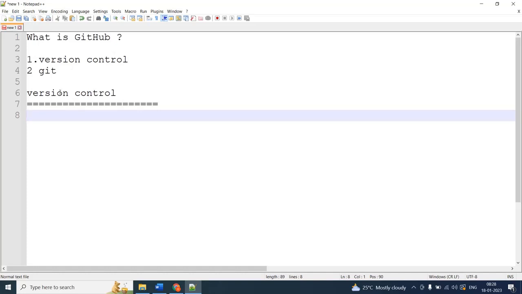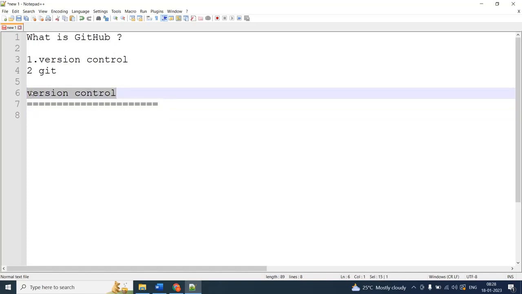Version control mostly helps the developer track and manage the changes to the software project code. As a software project grows, version control becomes very essential. For example, take WordPress.